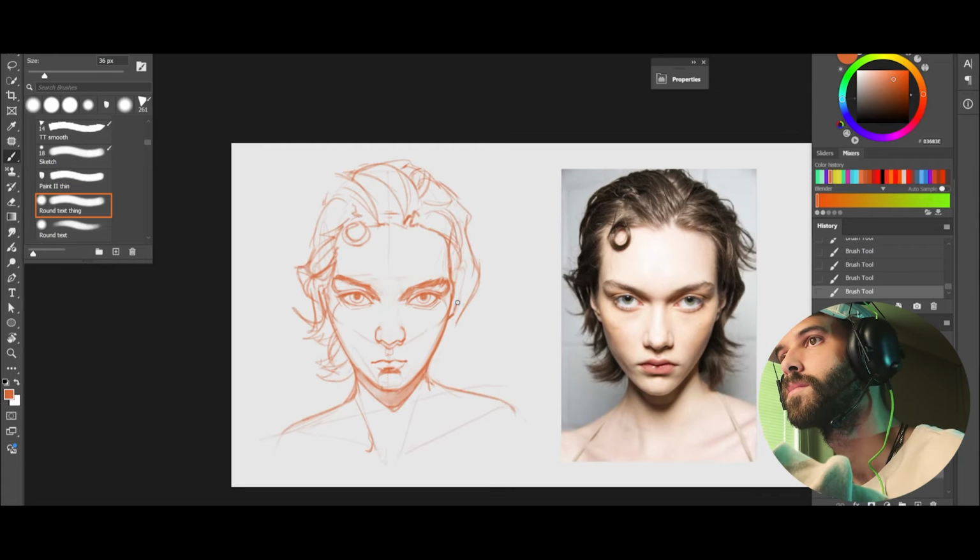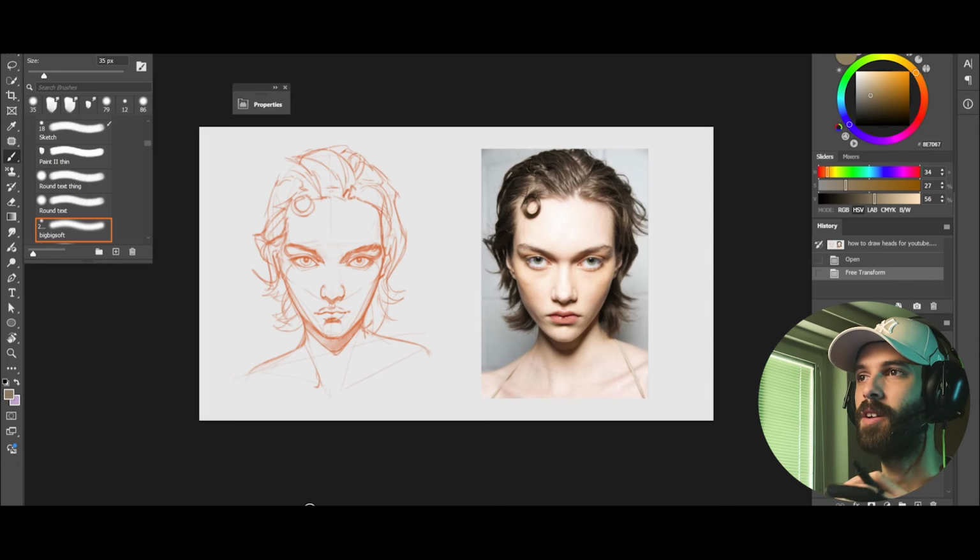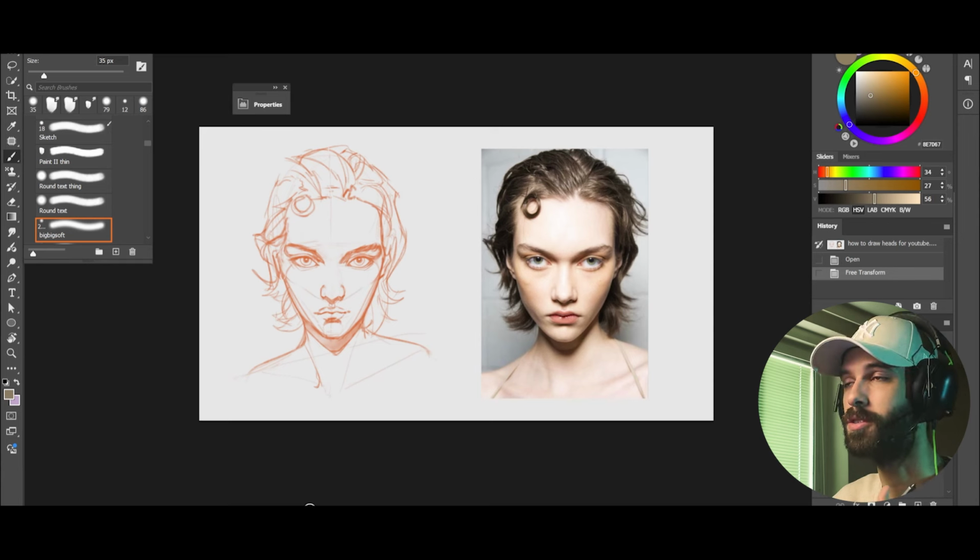So this is the first sketch that we did. And remember, the goal is not to copy the reference 100%, but just to take the essence of it every time. If you're trying to do photorealistic, you can always spend more time and adjust the proportions to be 100% accurate to the reference you're taking, but that's not what we're doing today. So that's the front view.